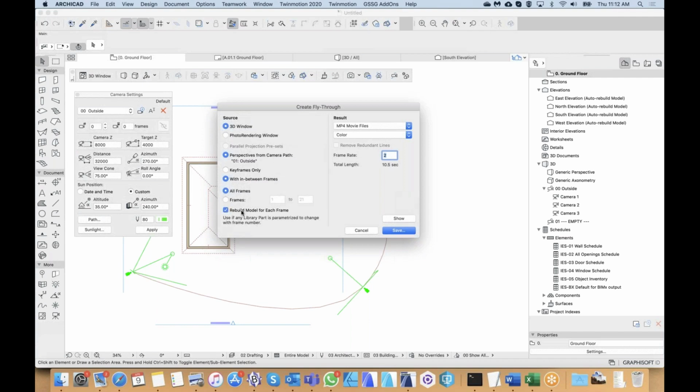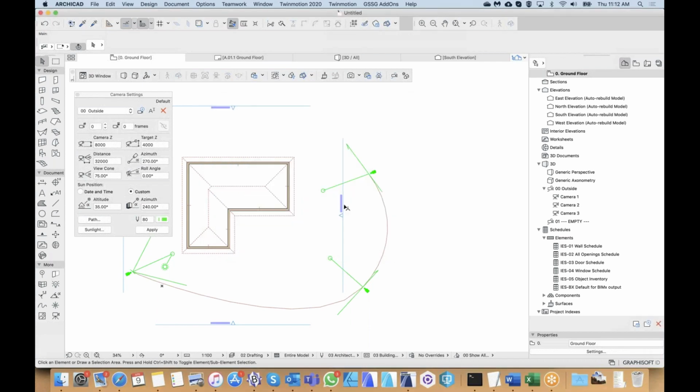So if you have something like those flat trees, or something that's been coded to always face the camera, then you will need to check this on. Otherwise, you'll start going around the trees and see them as just 2D. But this will obviously take longer because it will rebuild the model each time. Okay, so I'm going to cancel from this.